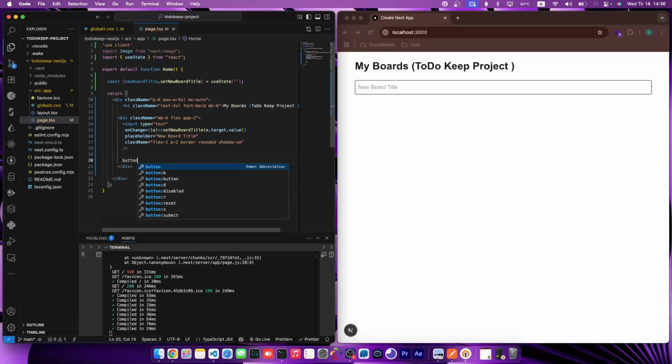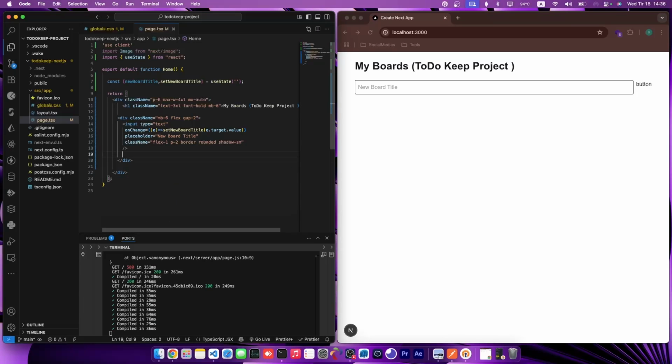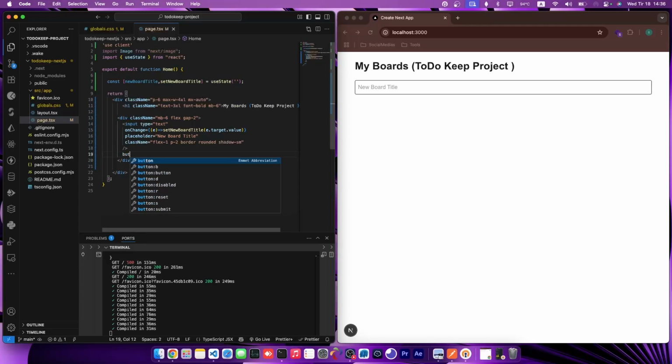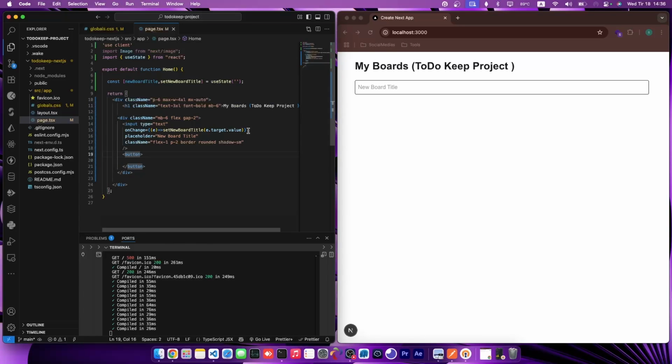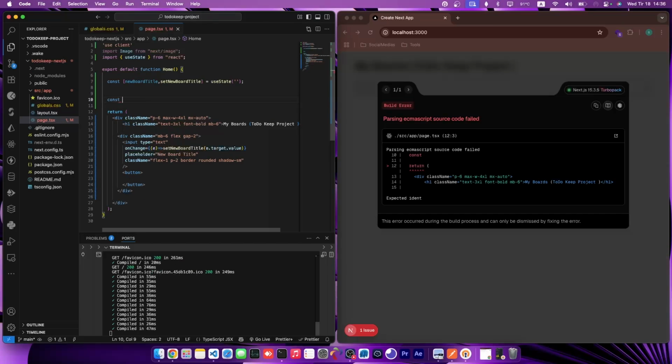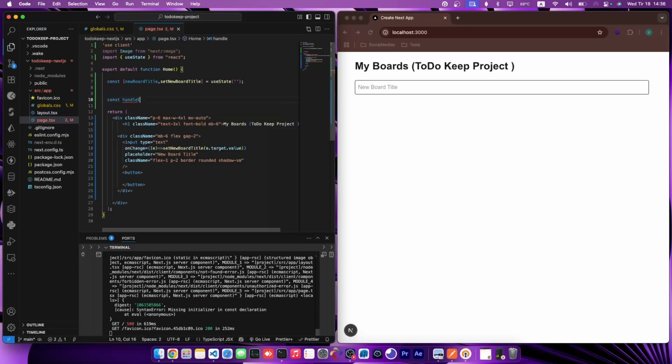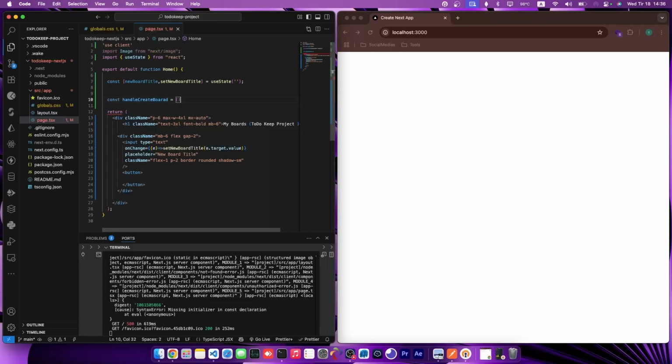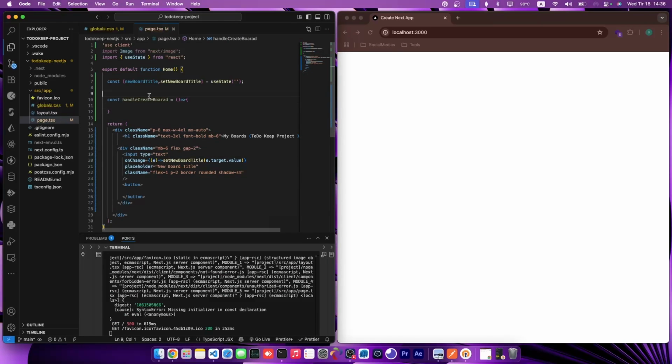I define a button. I should define the function for this button, handleCreateBoard, as the onClick function name.